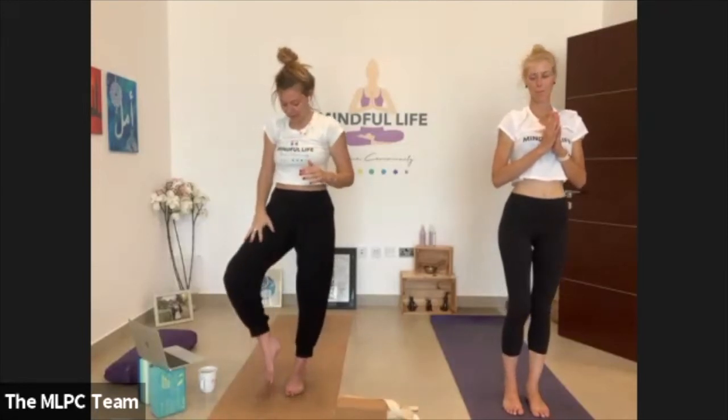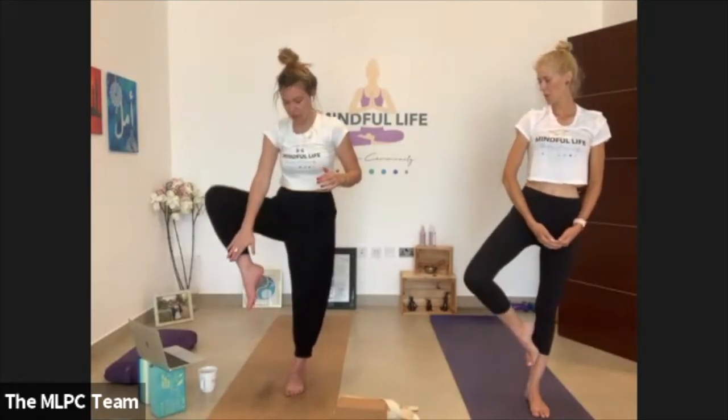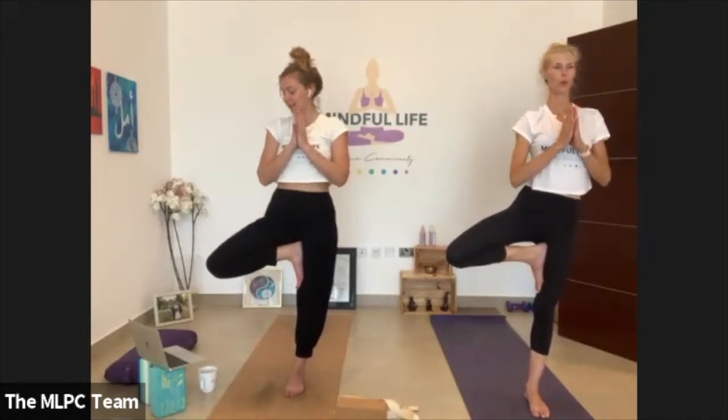Now let's leave our left foot where it is. We're going to open up our right knee to the side. So we're going to do two balancing poses. First one is our tree pose. Right foot can be the inside of the ankle or the shin, or maybe all the way up onto the thigh, pressing the palms together.